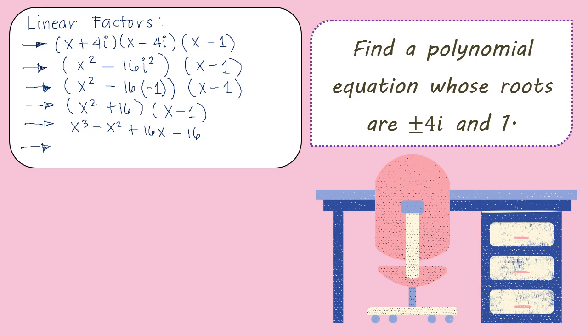as per our problem, it should be a polynomial equation. Therefore, we need to rewrite this into an equation. X cubed minus x squared plus 16x minus 16 equals 0. Okay, and thus, this will be our final answer. So, as simple as this one. Okay, so we have x cubed minus x squared plus 16x minus 16 equals 0.